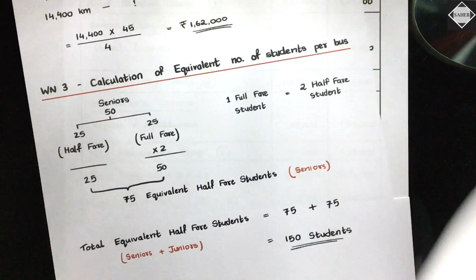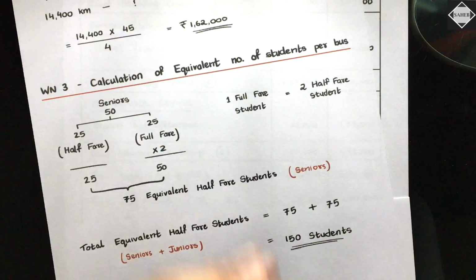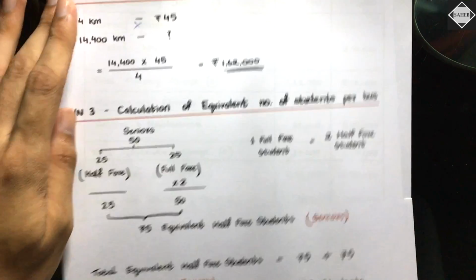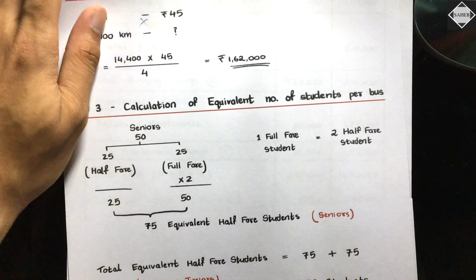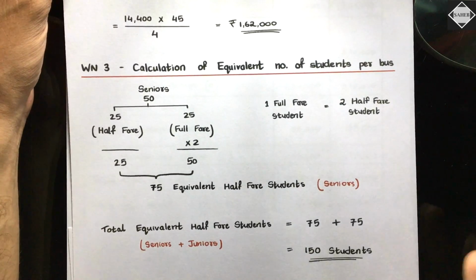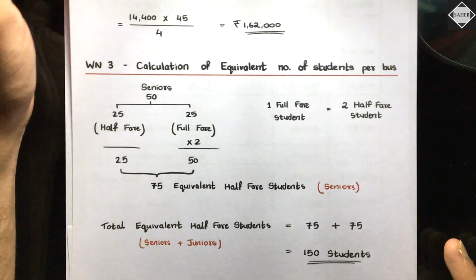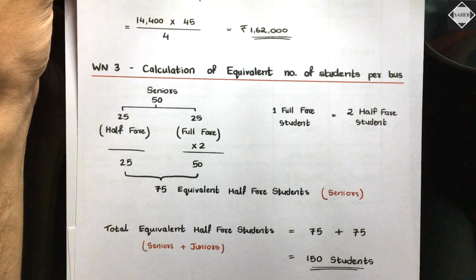Now in the module, they have done this in a statement way. It's not understandable properly. You have to do this in a chart way. You will get the full marks only, because this is just a working note. And in costing, there are no proper formats, so you can do it any way you like. Is it clear? So you understood this.